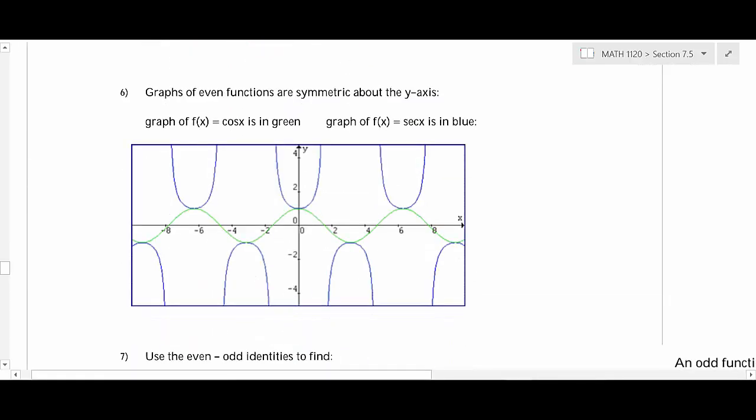Okay, here's the even function. So here's a cosine and a secant. One of the things you're going to learn about a cosine is you'll have a point pi over 4, square root of 2 over 2. That's coming out of the unit circle. Then you'll also find that you have a point negative pi over 4, but the y value will be the same. So that's how even functions work. Now, how is that symmetrical? It's not about the origin. What's it symmetrical about? About the y-axis. This is easy to see. If you fold over the y-axis, everything matches perfectly, doesn't it? That's the way even functions work, they have that type of symmetry.